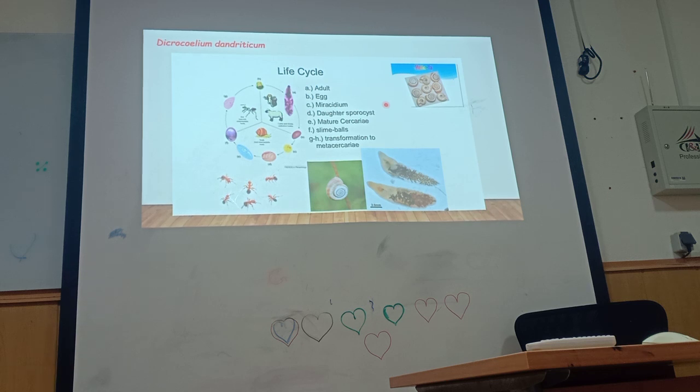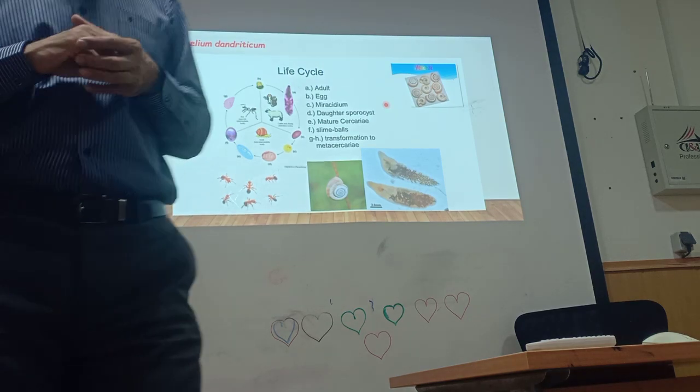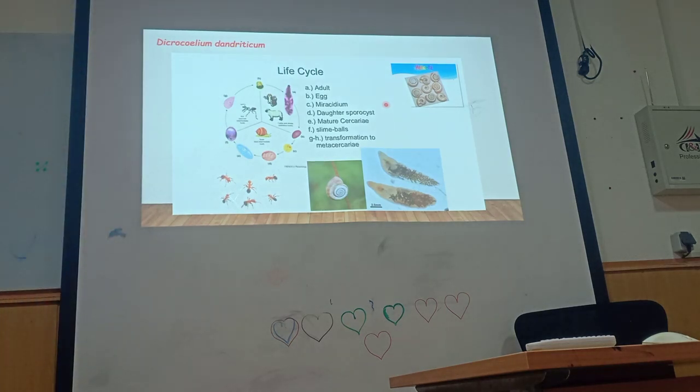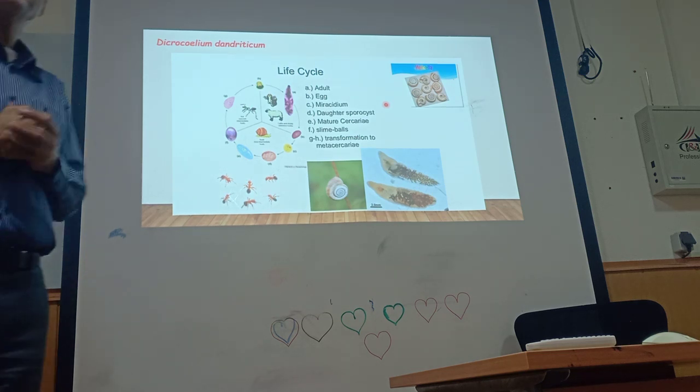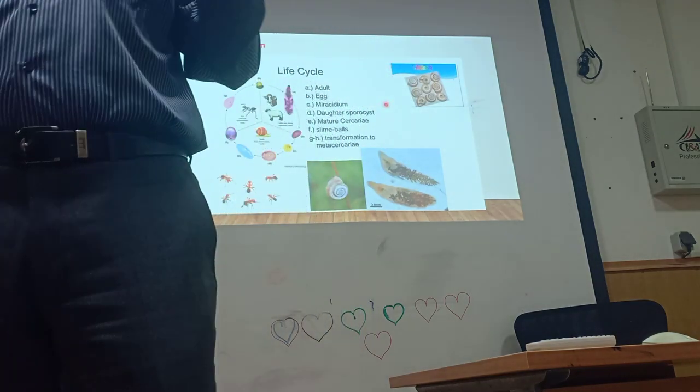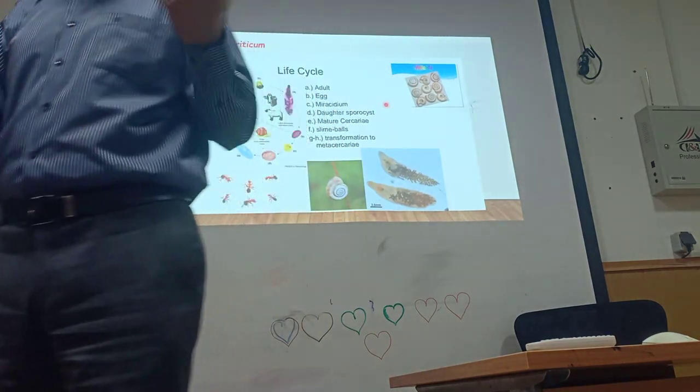So they look for attractive food, and they can get the slime balls, and then the cercaria become metacercaria in the brain of the ant, and the ants become paralyzed when they are moving on the grasslands, and they can attach themselves over there, and then are ready to be ingested by sheep, cattle, and cows during grazing. This is very important.